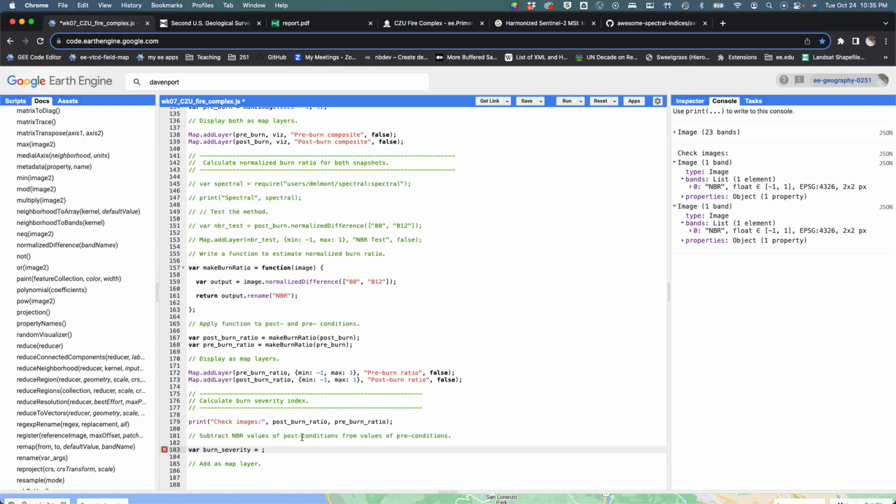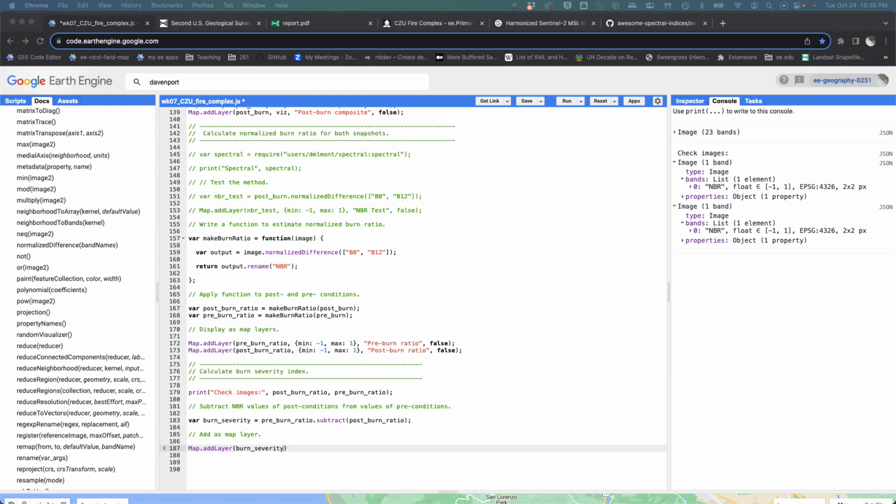But if I subtract this from this, I think I actually am saying take the pre-burn ratio and then subtract the post-burn ratio. All right, does that make sense? Because if I'm going to subtract this from this, then I'm going to subtract this from this. I think that's how it's supposed to go. Sorry if I'm making it more confusing, but sometimes this is kind of where things can get a little tricky.